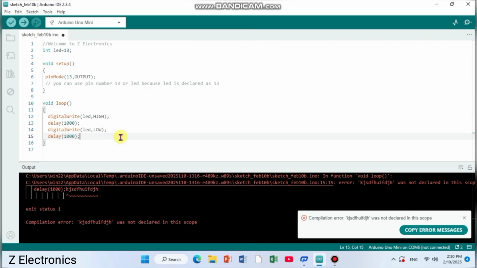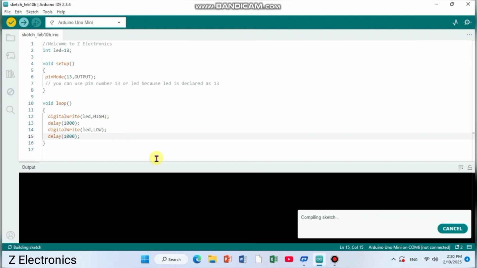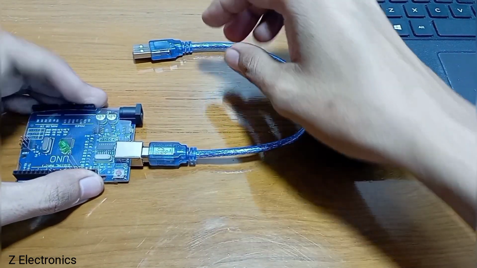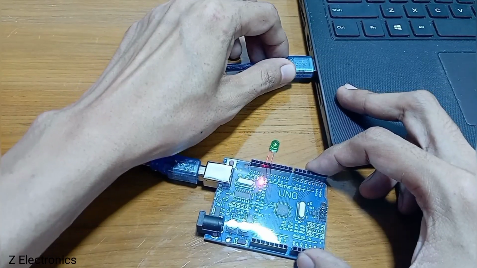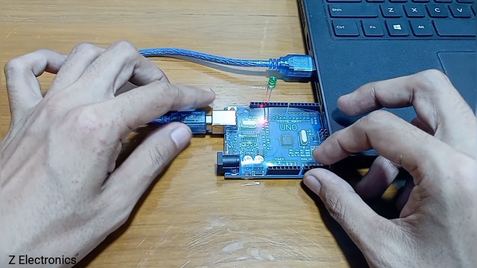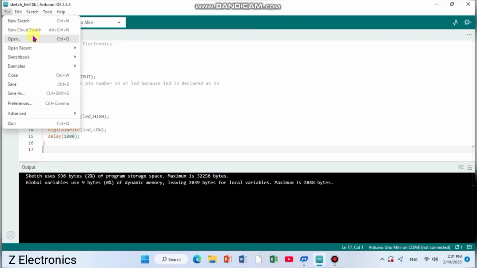Then fix it. Now connect the cable to your computer, and we will save this program.